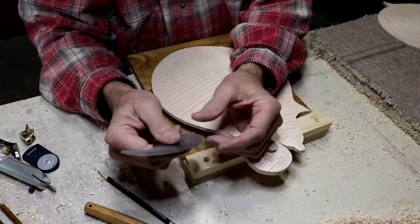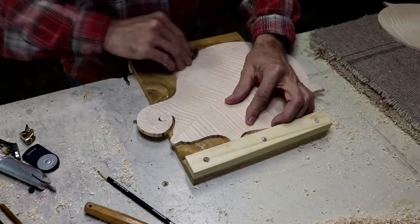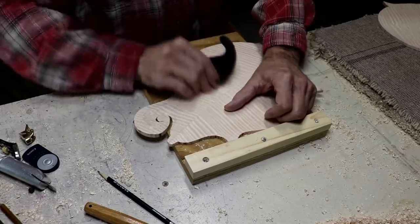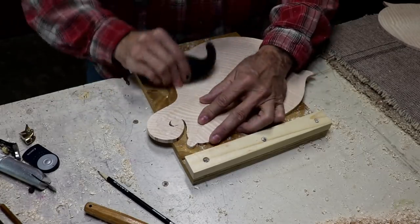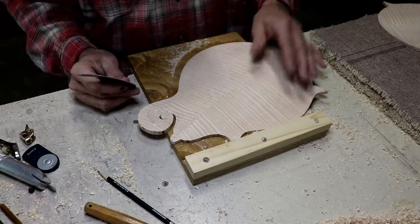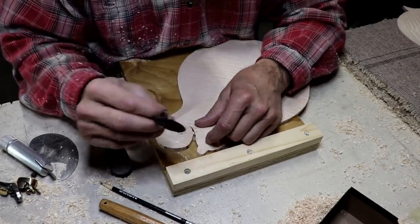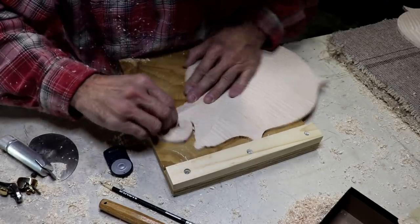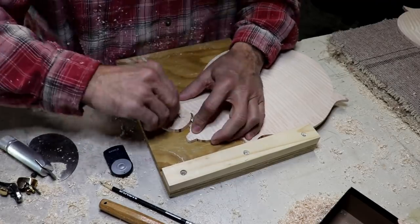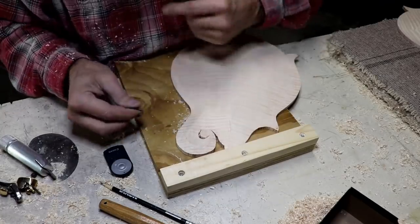Then you should be able to just scrape this really clean and neat. So I'm just going to scrape the whole thing on both of them - get them both really scraped out. I'll get real satisfied with the way that looks and I'll show you what that looks like. And we'll weigh them again. Another wonderful viewer friend sent in some miniature scrapers, and those have proven to be very handy right in here. It's really nice to get into this detail and have a scraper that will reach in and just scrape it smooth.